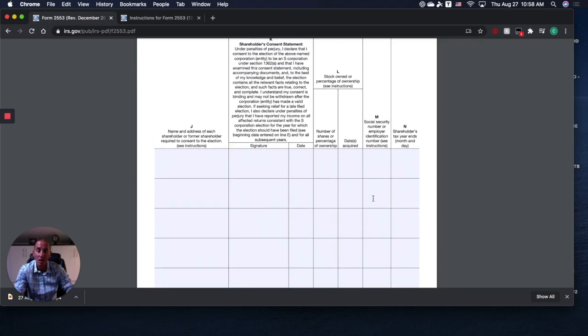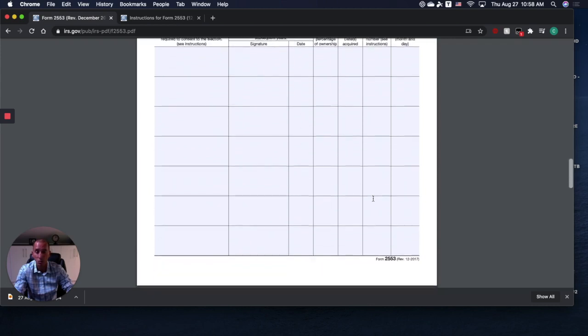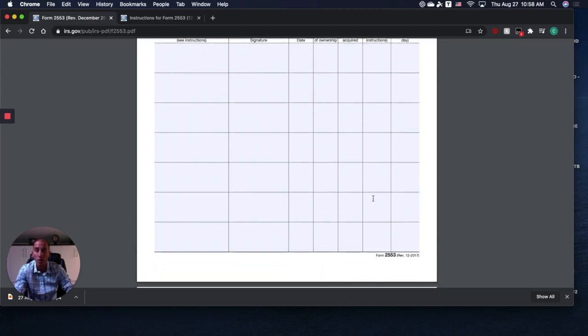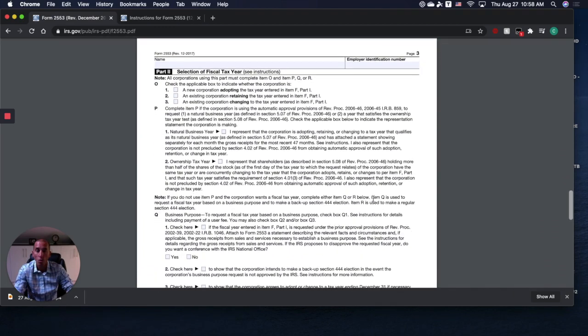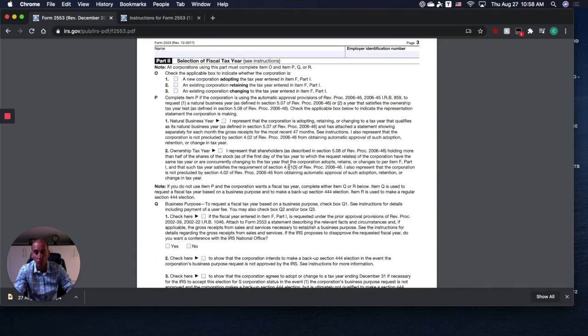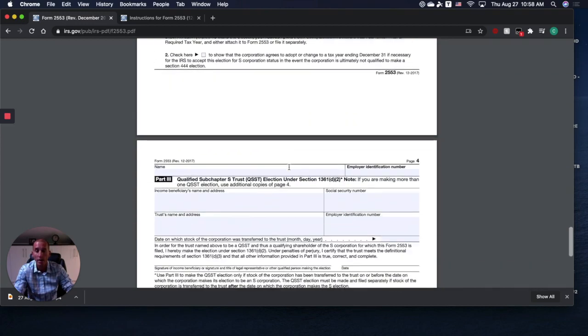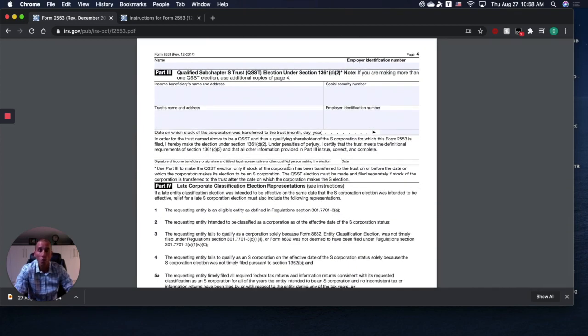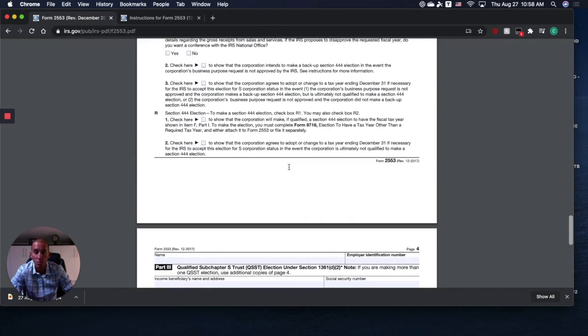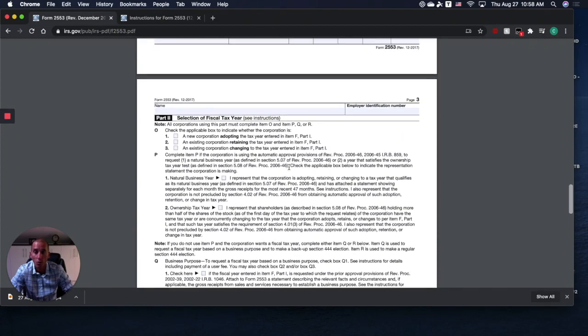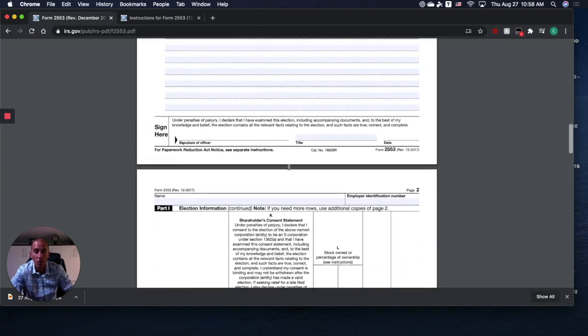That's how most of us file. So if everything is on time and it's a calendar year basis, you stop right there. And then you mail the form in or fax it, and that's all you do. As I mentioned before, if you're not a calendar year basis, you just fill out Part 2, and Part 3 is only for trusts that are going to own S Corp shares, qualified subchapter S Trust, QSST. We don't have to worry about that here. So basically, most people are going to leave Part 2 and Part 3 empty and just file here.